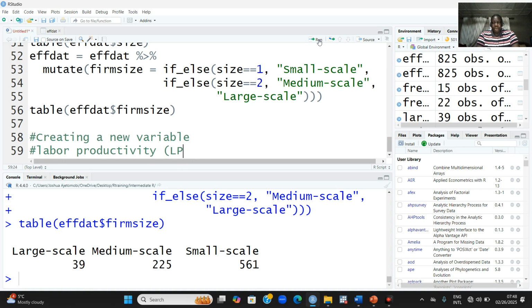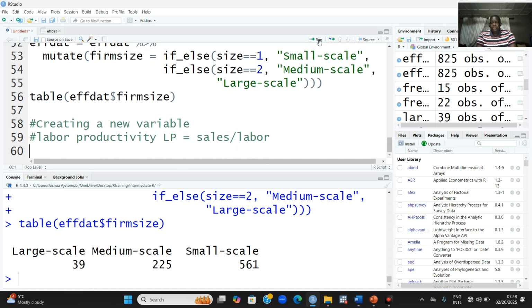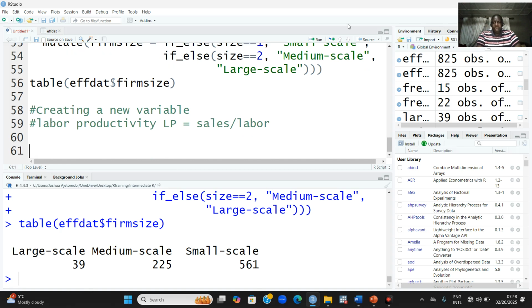Let's say my LP is equal to sales divided by my labor, for instance. Okay, let's say this is the way it's defined. Although usually it's supposed to be sales less material. Let me define it correctly because it's value added.